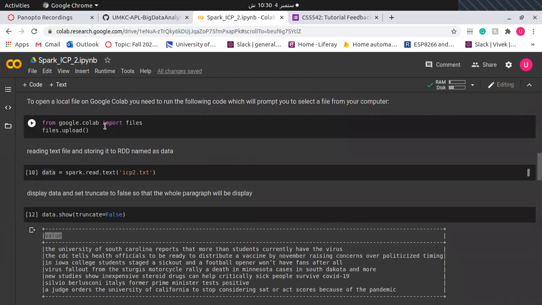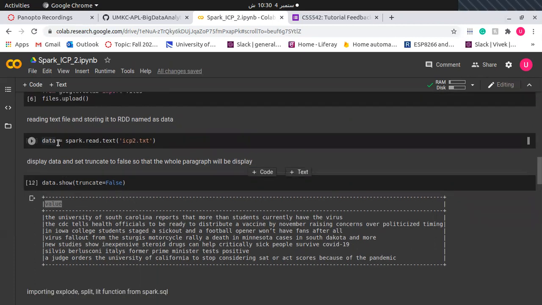This function allows us to open a file which is present in our computer, so from this I can open my file, which is ICP2, in my computer. After this, spark.read.text means I'm reading the text file ICP2.txt, which is stored in my data.